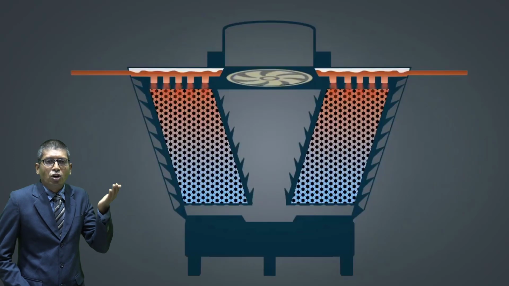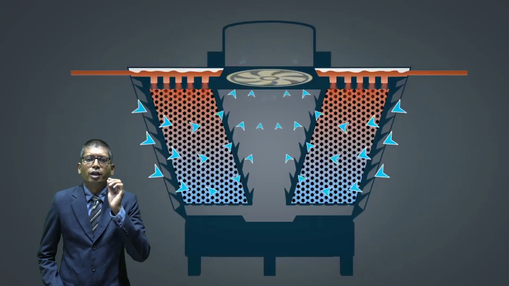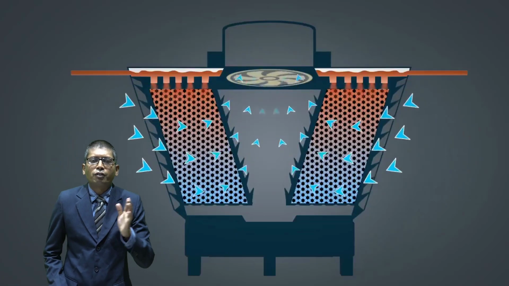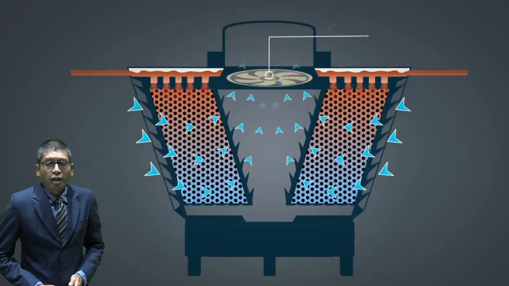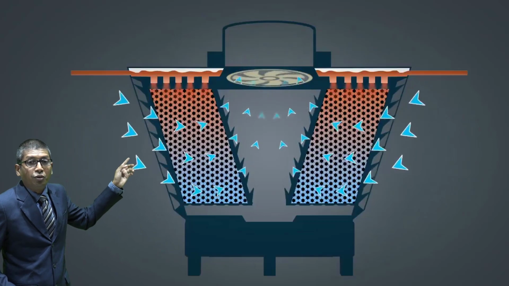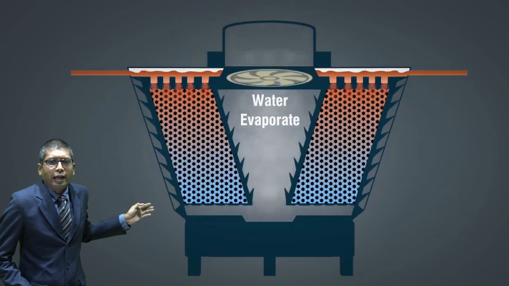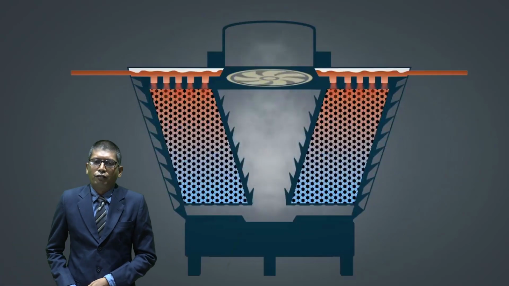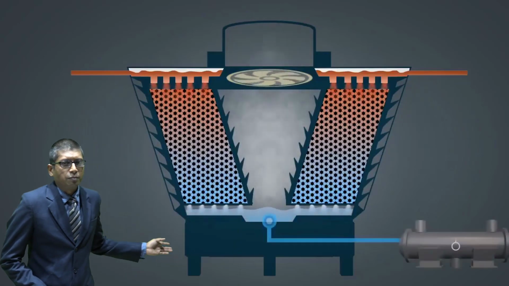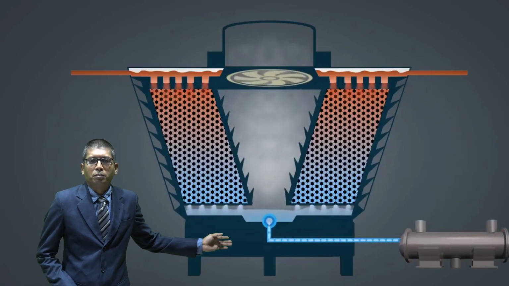Due to gravity, the hot water flows through the film media, where it breaks into smaller water droplets, creating large surface area for effective heat transfer. The exhaust fan installed at the top drafts air across the water droplets, cooling by the exchange of latent heat. After passing through the film media, the cold water gets collected in the cold water basin. From the basin, the water is pumped to the condenser section by the condenser water pump.